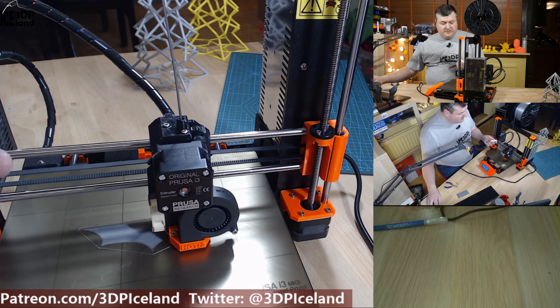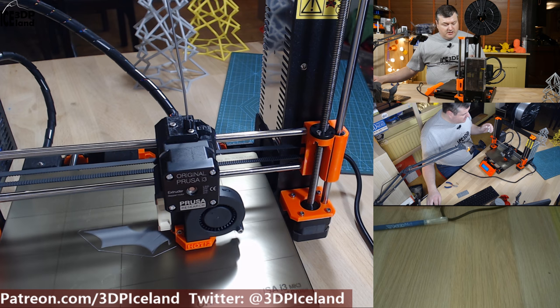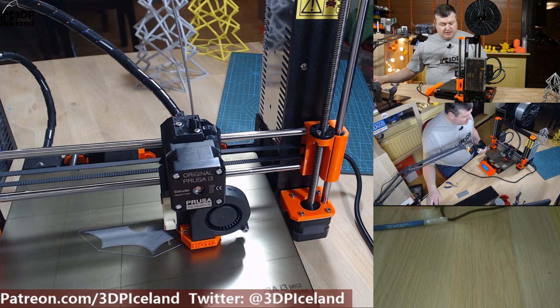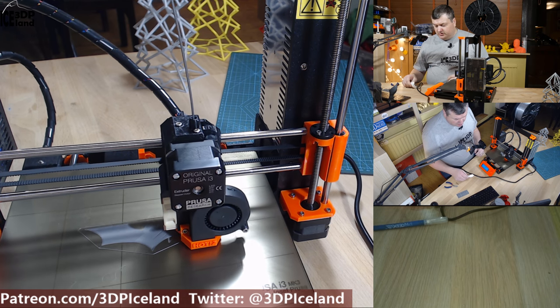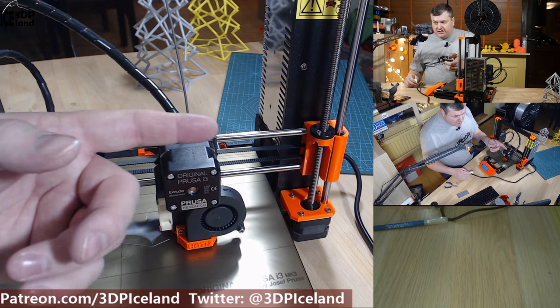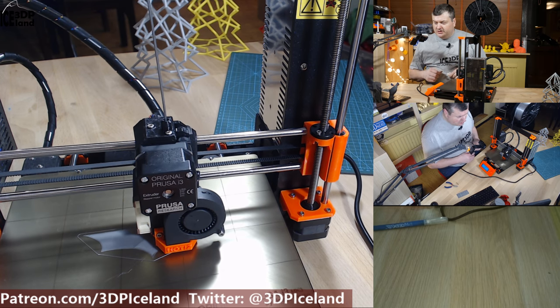What happens if you push the printer? The current detection in the Trinamic drivers won't detect that, so it has to be a restriction of movement. You can't push it along the same axis as the movement. I've seen people online saying that the crash detection doesn't work, and obviously if I push in the same direction it's moving, it's not a crash, it's just a push, so it's not the same thing.